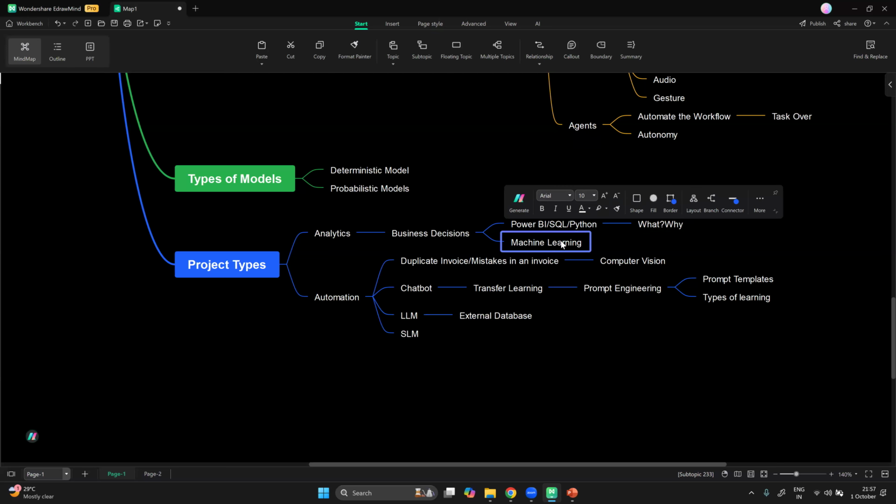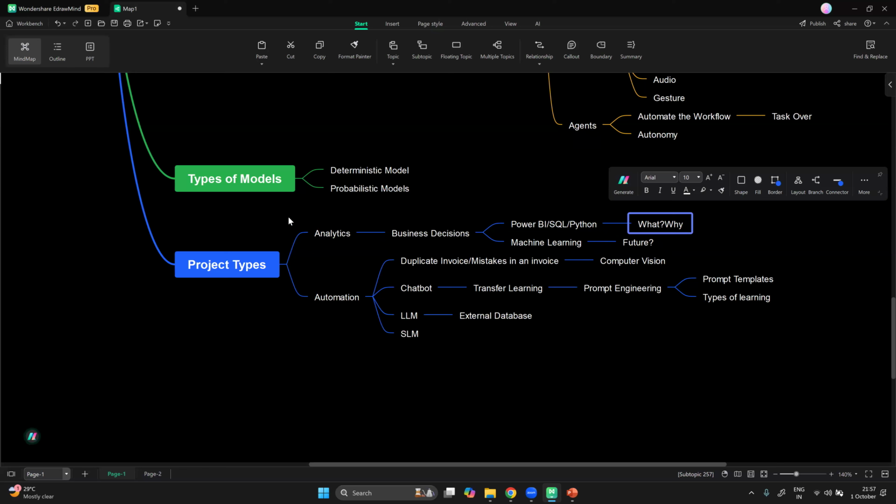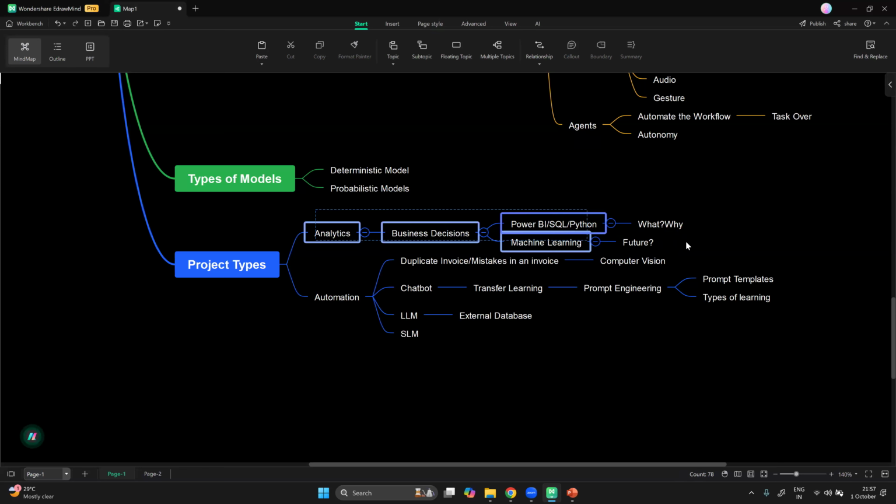And by using even machine learning, he's able to say about the future. He's able to explain what is going to happen in the future. So even by using machine learning, he's able to help a company to make decisions about the future. And he's able to help the company to say what decisions they made, what are the benefits, and why they made it. Now, a data scientist is purely working on analytics. So analytics falls into a category where you are trying to help a company grow the business with the help of business decisions.